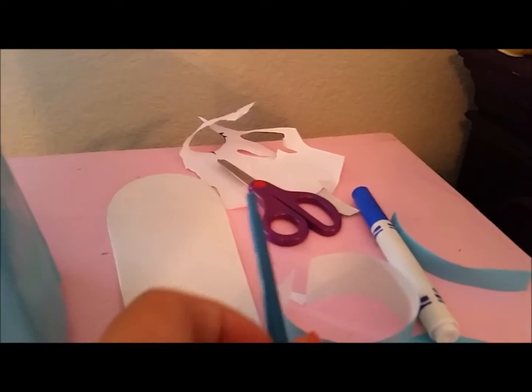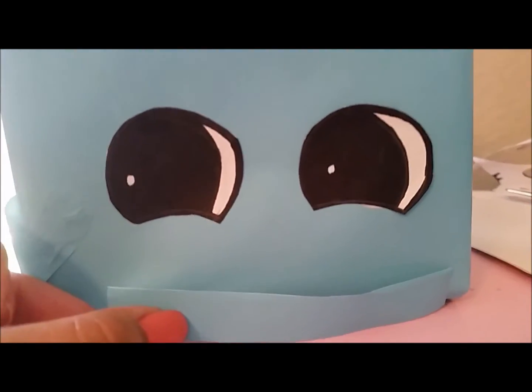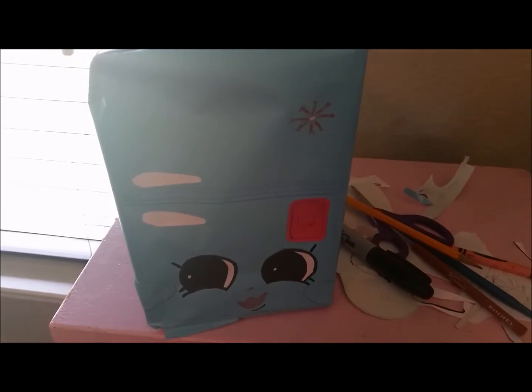With a pen — because the marker didn't work — I used a blue pen to draw the lines that separate the top from the bottom. Then I glued on the handlebars and the eyes. I did cut out little shapes for hands — they go right here; I might outline them in black so they're more visible. I also made feet, which are rectangular, so I'm cutting them in half to put on the bottom so you can see two feet. I still have to do the nose, mouth, eyelashes, and the snowflake.